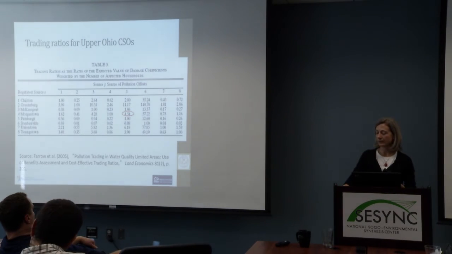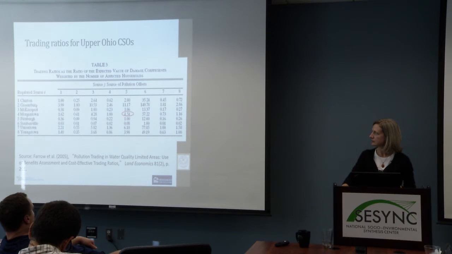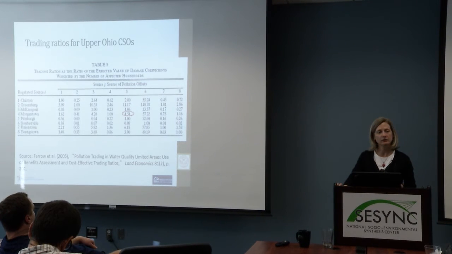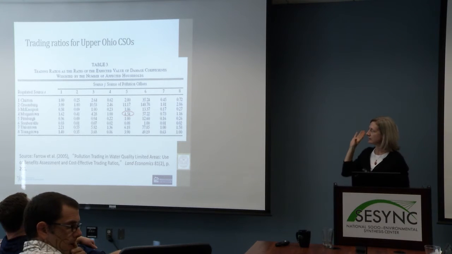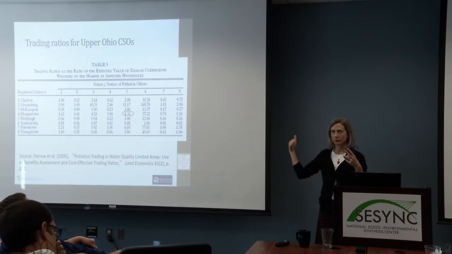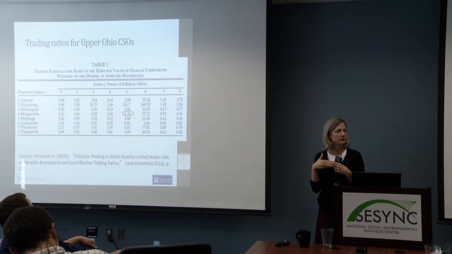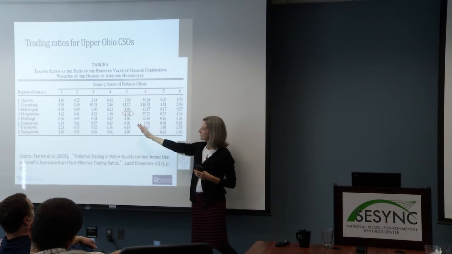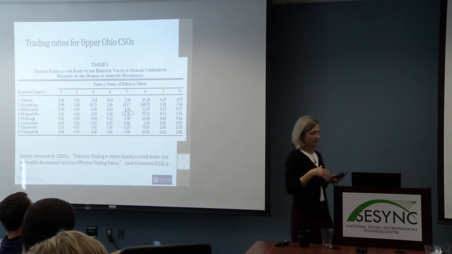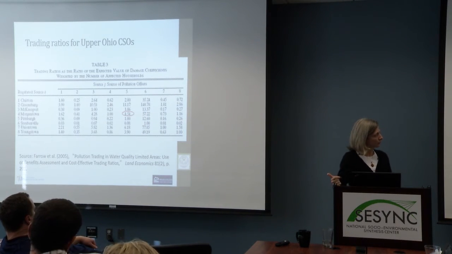So a couple to think about or look at, if you're interested in this, would be the Minnesota River Phosphorus Trading Program. Again, this is an area where economists are working closely with water quality modelers to understand these impacts, what characteristics are important, and coming up with these matrices of trading ratios. So the Minnesota River Phosphorus Trading Program is one.